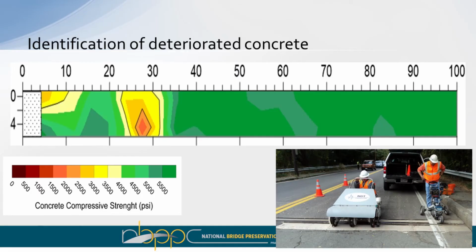But so here's a bridge deck where we're looking at the in-situ compressive strength based on the shear wave velocity, and you can see you have up around 5,000 psi here, and then in this range you're down in 3,000, 2,000 psi, which is much different than the rest of the deck. So what happened here versus up there? Those are some things that you can use to identify the condition of your deck.